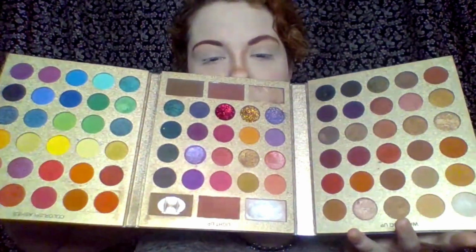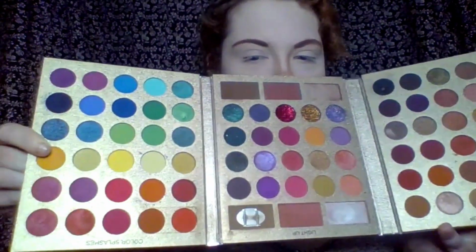I'm going in with this big palette that I have from Amazon. If I can link it below, I will. I haven't figured out how to do that stuff yet, but it's all-inclusive, has all the colors in it. This is what we're gonna go in with today. I'm recreating a look I did on Instagram recently. It was really fun. I enjoyed the way it came out, so we're gonna try it again.